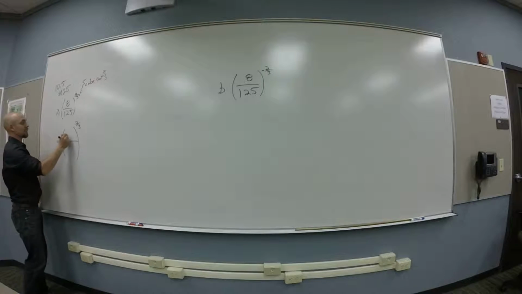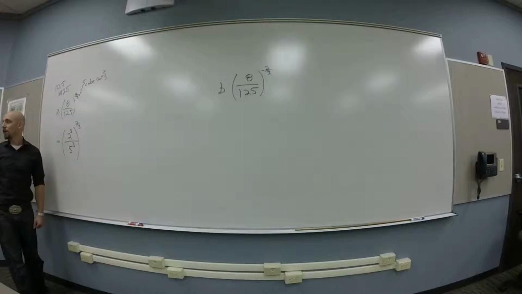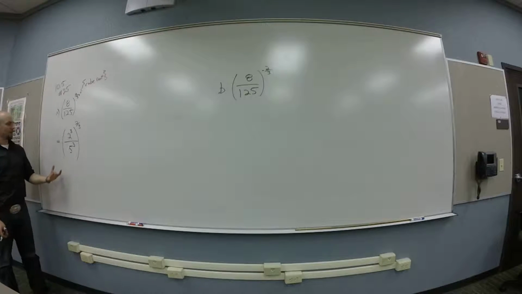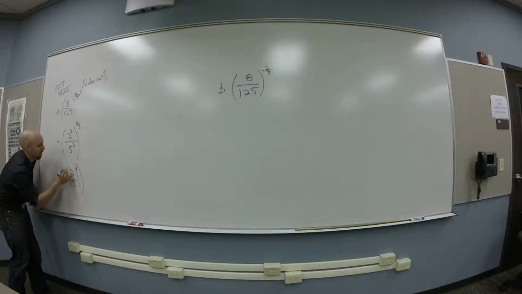Yeah, you might think this is 2 cubed over 5 cubed. Or you might think about it as 2/5 cubed, right? Those amount to the same thing. Okay, so, oh, actually I probably better think about it as 2/5 cubed. You see how that would help? If I thought about this as 2/5 cubed to the 2/3, then what could I do?